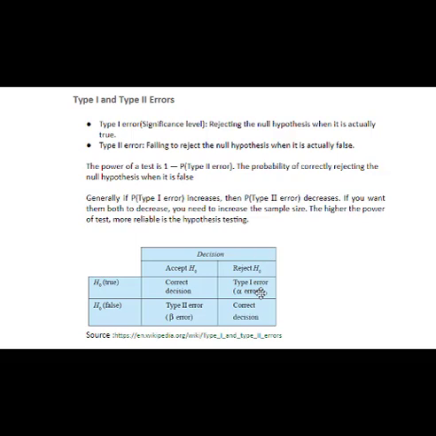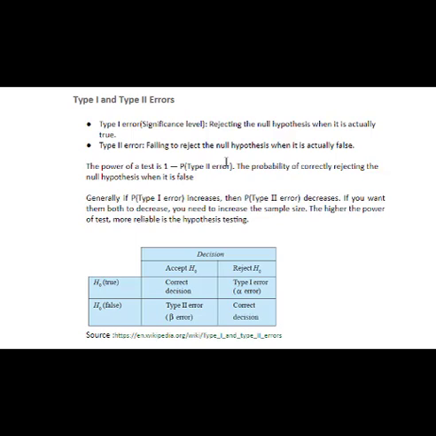But what happens if that null hypothesis which we reject is actually true? The population parameter does lie within those critical values, but based on our samples, we rejected the null hypothesis. So this is an example of type 1 error. Type 2 error is failing to reject the null hypothesis when it is actually false. It's like we say this population parameter falls within this range of values when it's actually not falling, because of the limitations of samples.